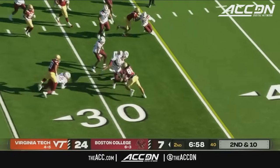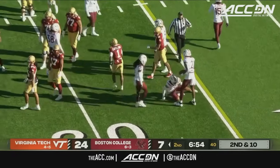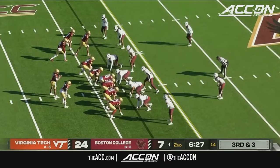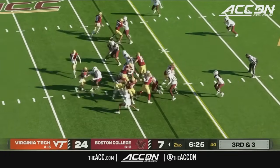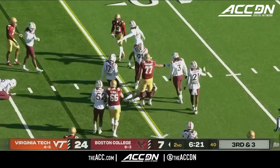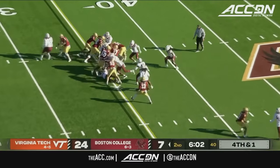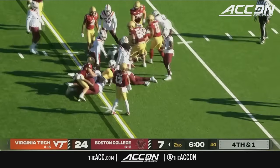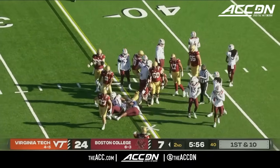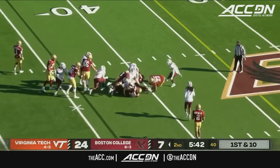Castellanos keeps, gets around the edge and will be taken down at the 32 yard line. A wide receiver by trade, but because of injury at running back today, they give it to Coleman — turns the corner. Fourth and one — Castellanos looks like he's snuck past the marker for a first down, first and ten. Off up the middle to the 40 yard line after the missed tackle.